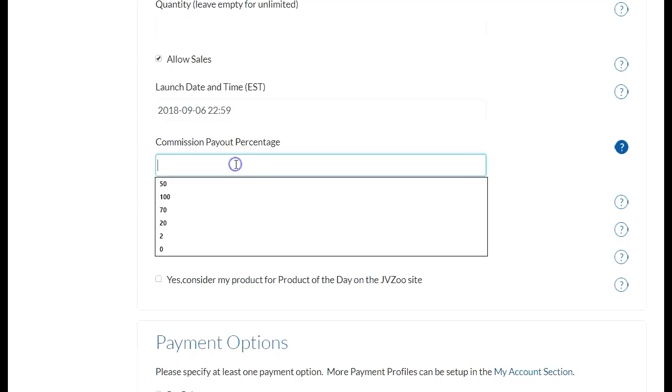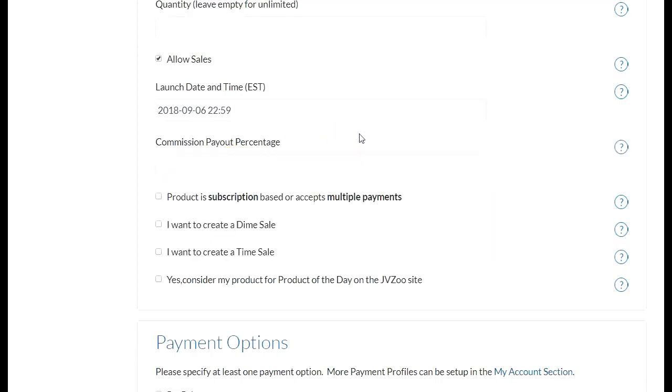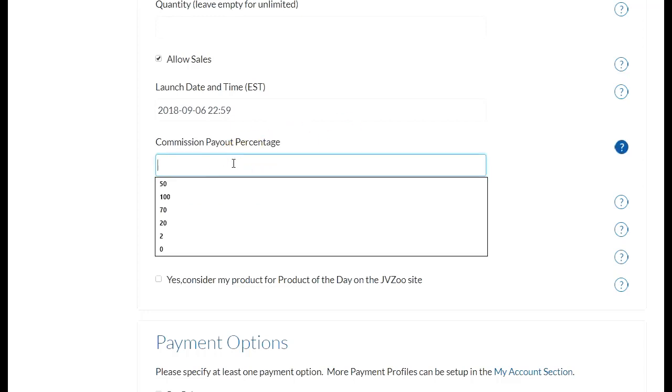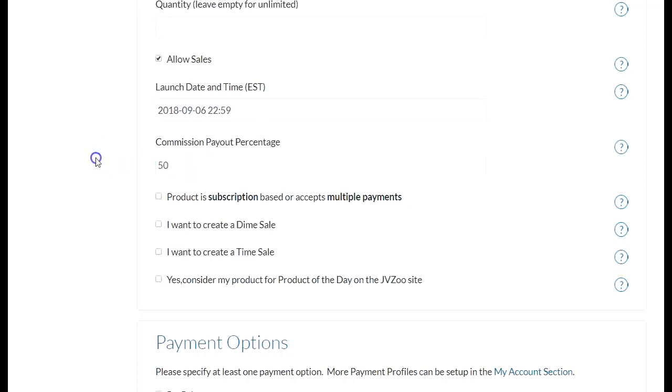Next, it's going to ask you for the commission payout percentage. This is the commission that you're going to pay affiliates, and it is shown as a percentage of the sales price. Now, in my experience, affiliates are not going to promote a product unless they're getting at least a 50% commission. So if you want to utilize affiliates to promote this listing for you, you're going to have to put in a number here that's at least 50. If you're only promoting on your own and you're not going to utilize affiliates, you can go ahead and put in 0. That way an affiliate doesn't accidentally get paid if the customer happens to be cookied to them. I'm going to go ahead and put in 50 because I want to utilize affiliates.